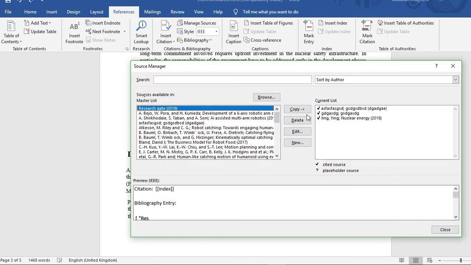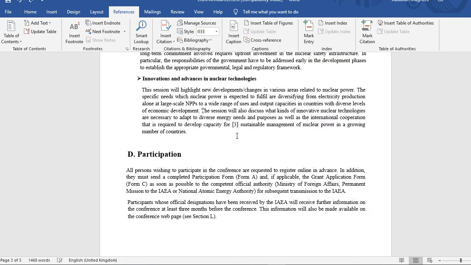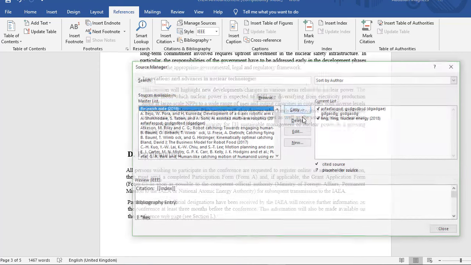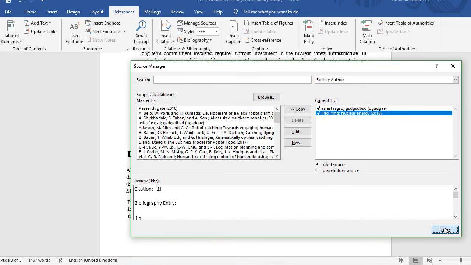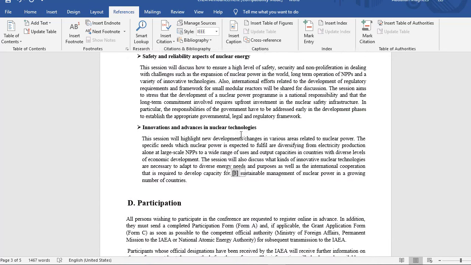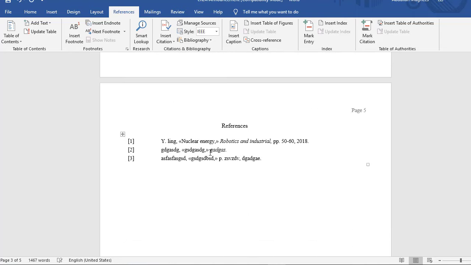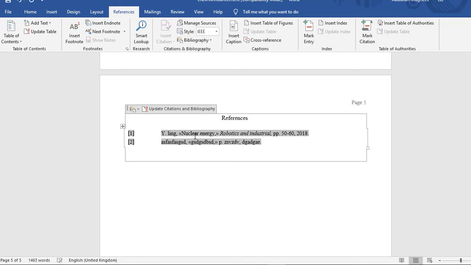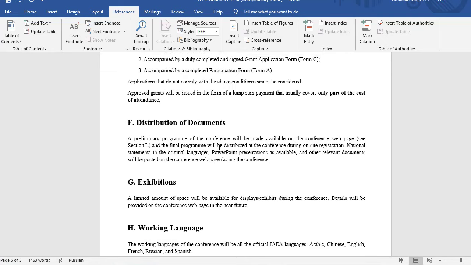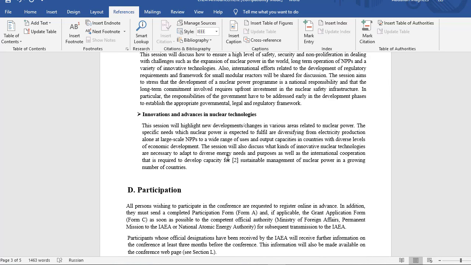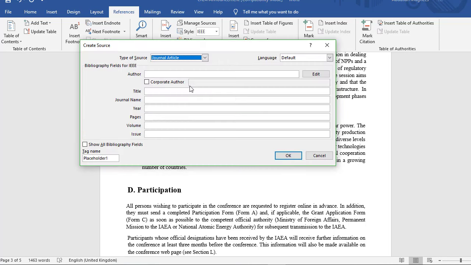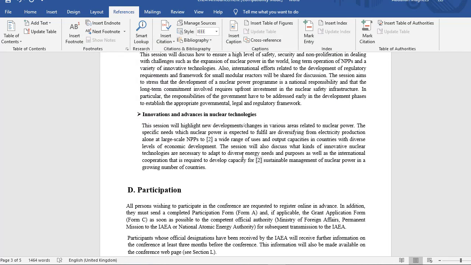Okay, go to Manage Sources. This is the one I'm going to delete. We cannot delete it. So let's delete it here first and go to Manage Sources. Now I can delete this, close it, and it's third, and the first one is first, there's no two. Now let's go to the end and update, and it has become two, and let's see here, it is two. Okay, so let's add another one, the one again here.